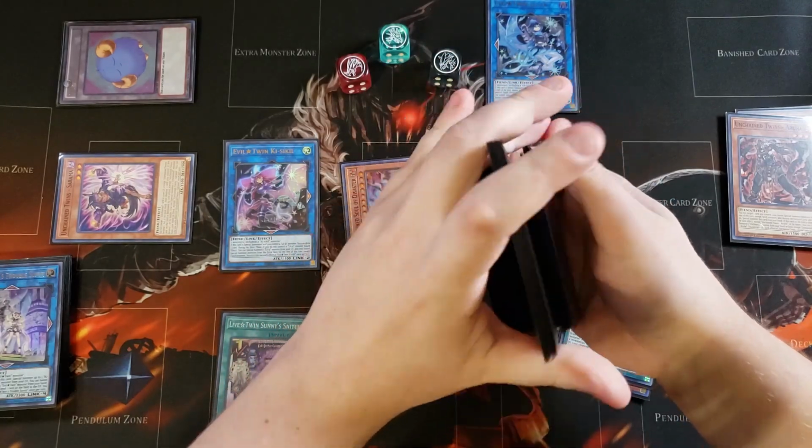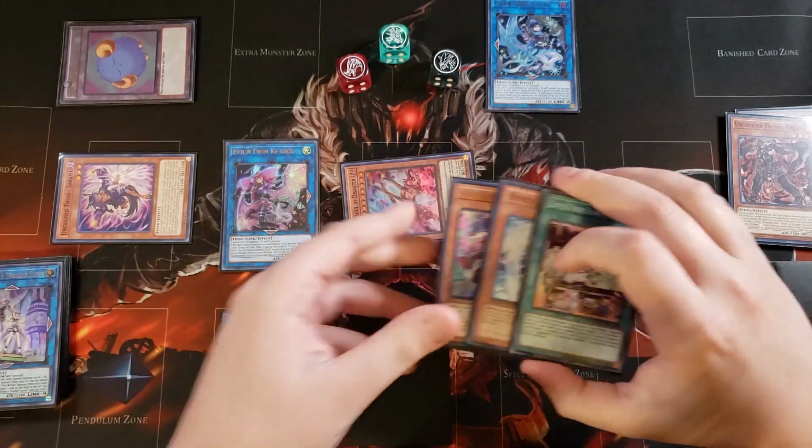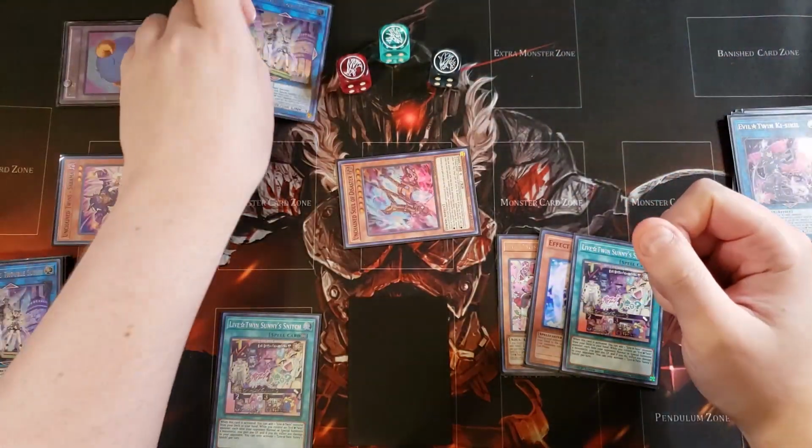So at this point, we're going to start cleaning up the board a little bit to go into some other plays that we want to set up. So I'm going to go ahead and link away the copy of the Lilla and the Kissikill to summon out my copy of Trouble Sunny.